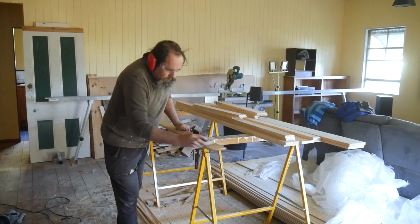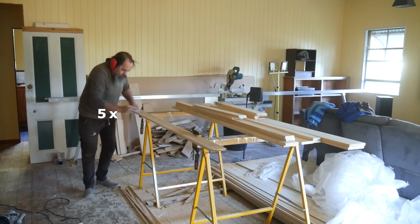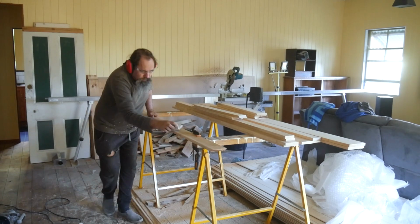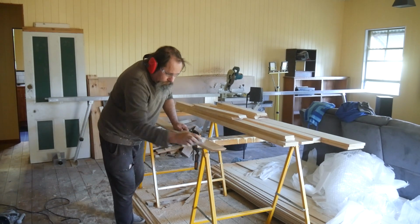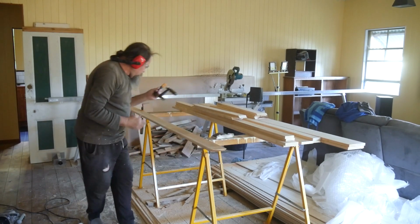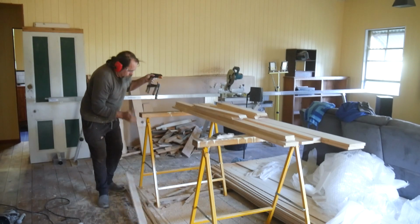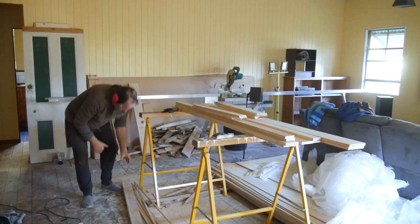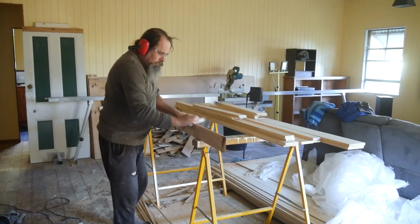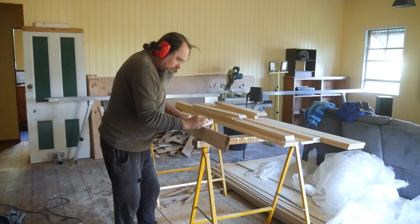Then we just hit that edge with a bit of 80-grit sandpaper, just to take any little ridges off and get it nice and slippery. I sanded this by hand for some crazy reason. An orbital sander does just as good a job, but is a lot quicker. And that's a good way of giving it a bit of rustic charm, so you get a little bit of a lip with the two sides.